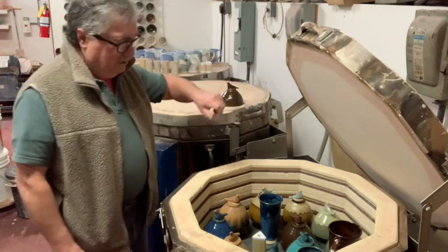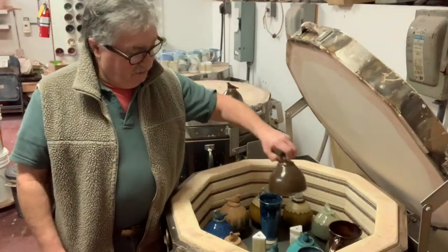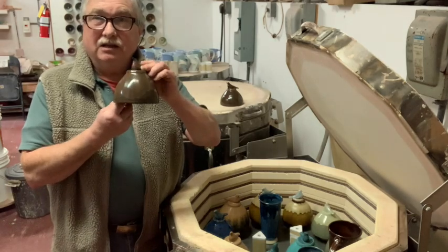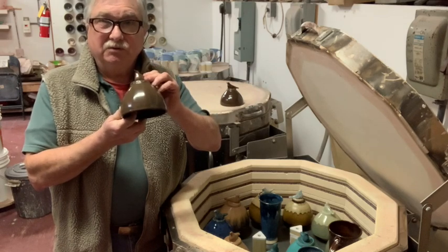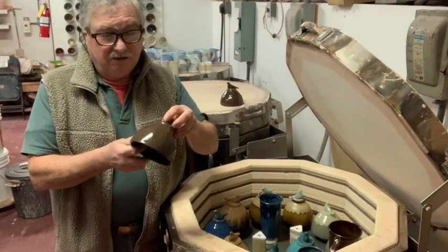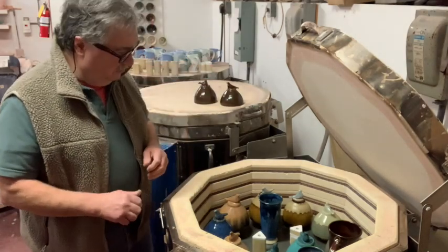Somebody asked me if I definitely had to soak and this was my test to see. And no red, not even on the inside. So this likes an hour soak at 2232 and an hour soak at 1750, with a rapid cool down from 2232 to 1750. So we're confirmed — you get dull brown with Randy's Red without those soaks. All those tests were worth it.